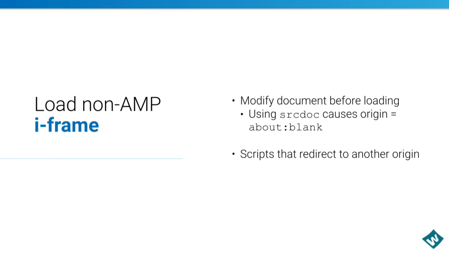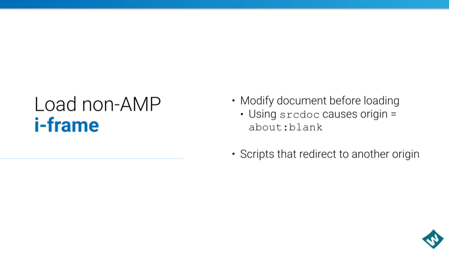Next is the iframe. Iframe is a handy tool that should be in every AMP developer's toolbox. This also works. We have this working in production. A couple things to keep in mind. The document that you're loading into your app shell might already have a header and a menu present. You don't want to display this twice, since it's part of your app shell. It can be difficult to hide this with CSS. And typically, when you load a document into an iframe, you just set the source attribute, and then the document streams in. So you don't really have an opportunity to remove the duplicate header.